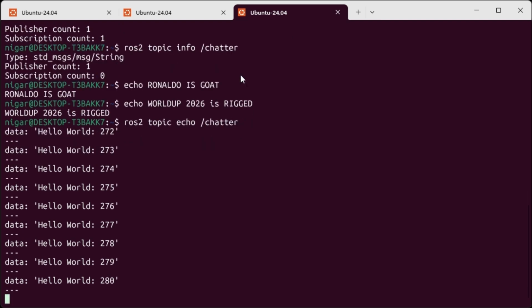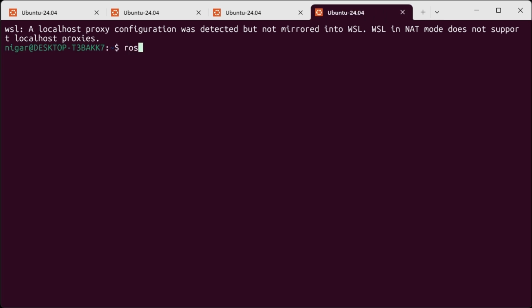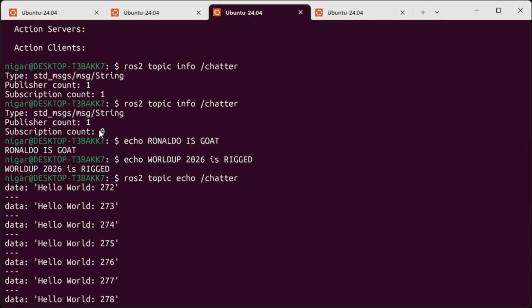Now, in order to see how many publisher count do we have, we know this. We have only one, that is a talker. And now let's see if we have a subscription count equal to 0, 1, or 2. So we will open the second tab. We saw here that we have subscription count equal to 0 because we had closed the listener.